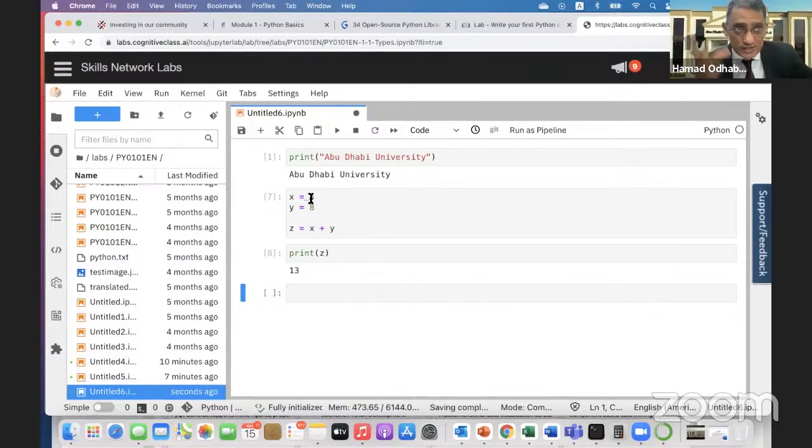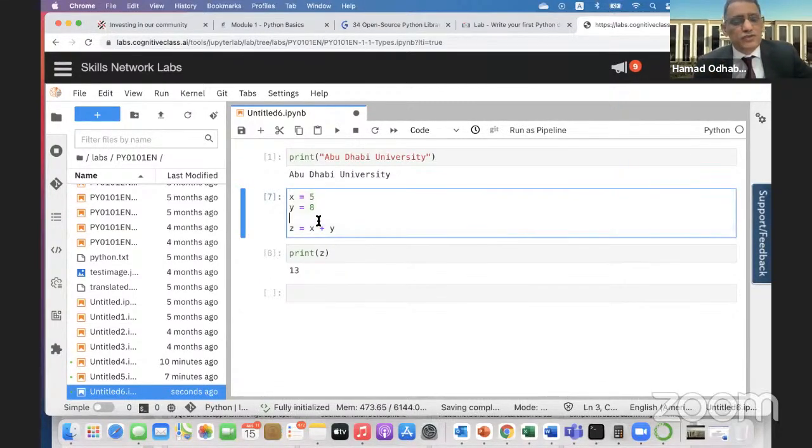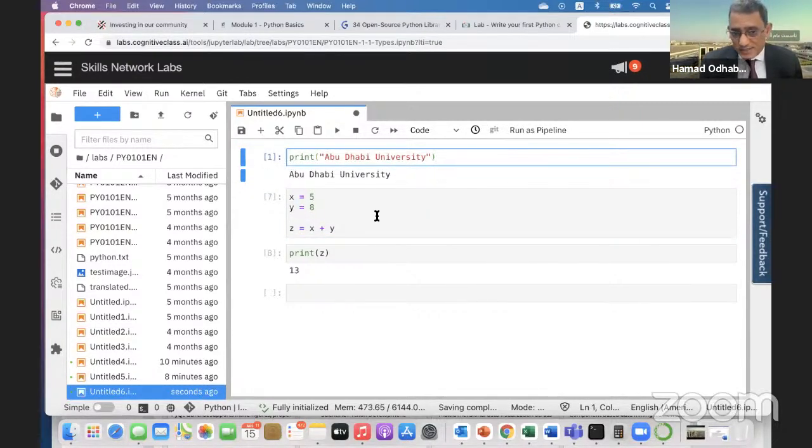Why? It looks like a crazy thing. Why is it useful? Assume you're reading data from an Excel sheet that has thousands and thousands of rows of data, okay? And then you're doing some processing on it. You don't need to read it every time. You just read it once in one cell and keep it.